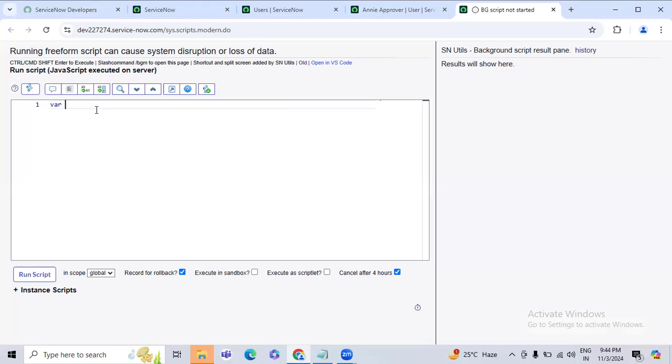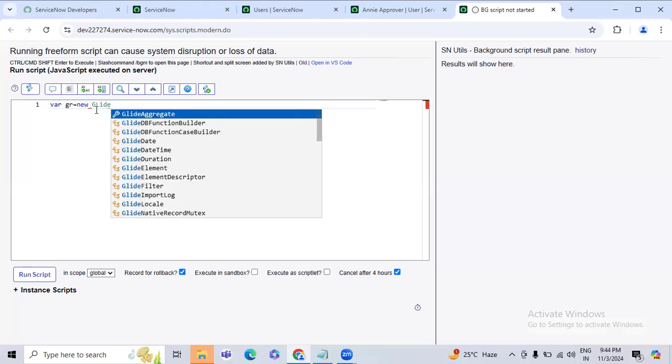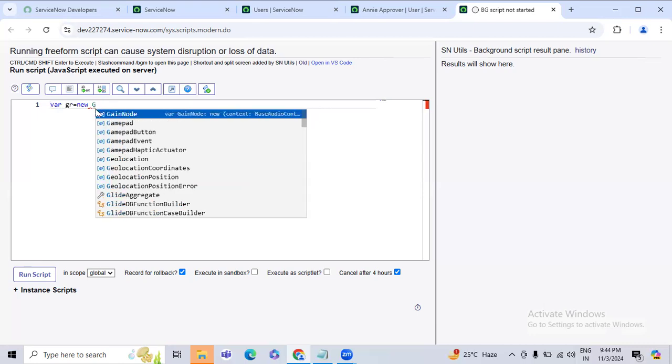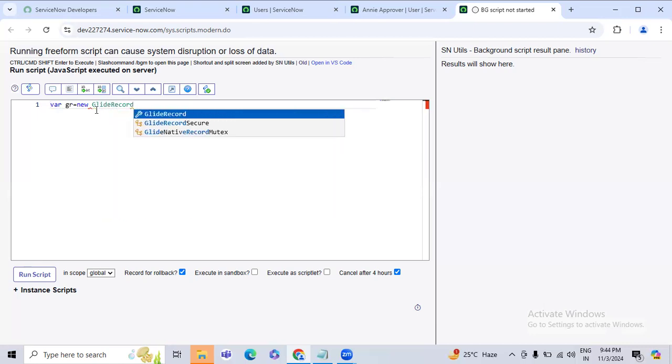See, var gr = new GlideRecord('sys_user'). That means we are moving to the user table. Glide means moving, so GlideRecord means we are moving into the sys_user table.